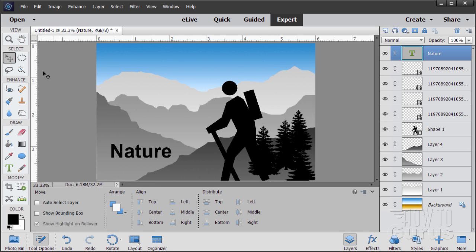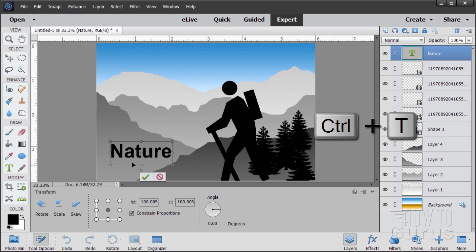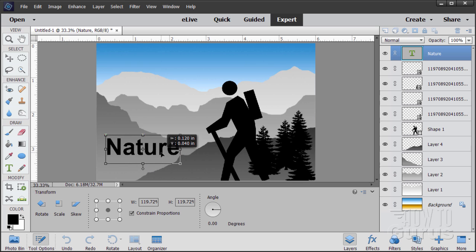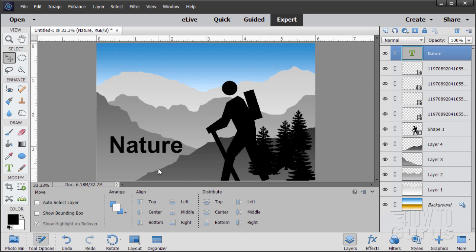Or if you're on your move tool, there it is, upper left hand corner, just do the Control T and it brings up control handles again, and then you can grab the corner and actually resize it just by dragging. It's going to give you an odd size. It's not going to be an exact size down here. But for an image like this, we don't really care about it being an exact point size. What we care about is that it looks good. And I'll put it right about there, just kind of filling in that area. Now there are a couple problems here.